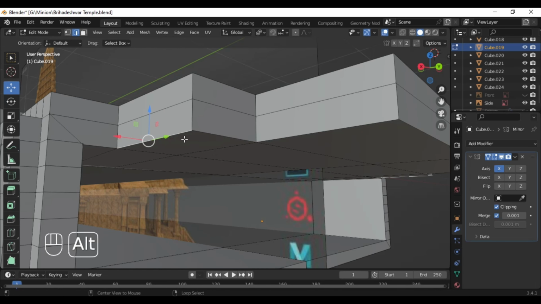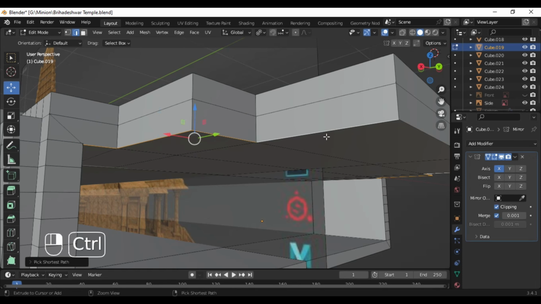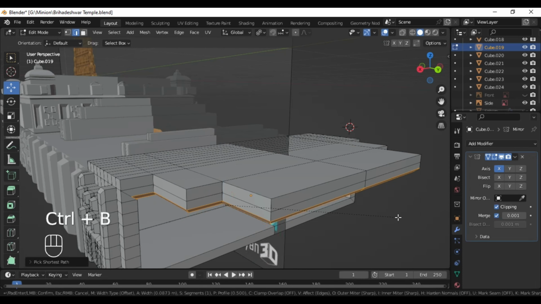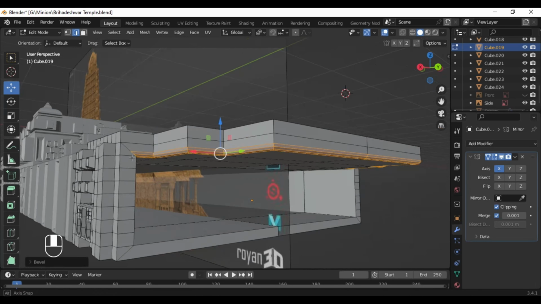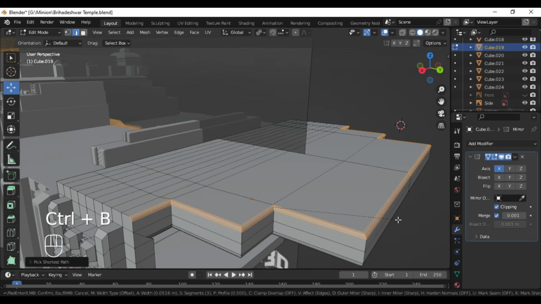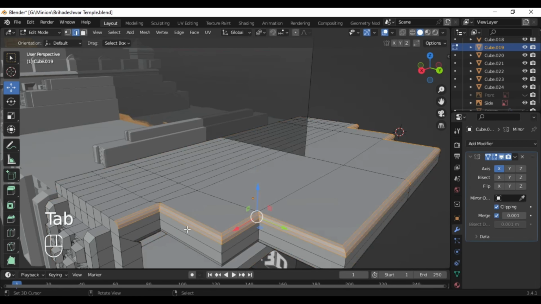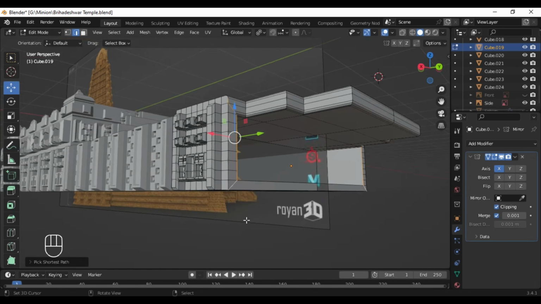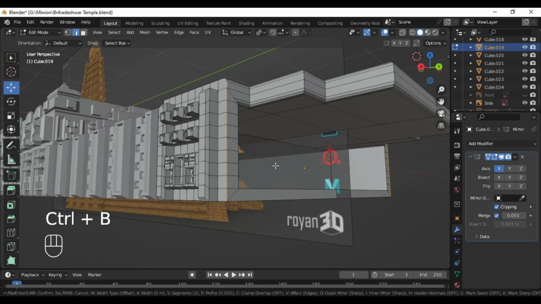So once the extrusion has been done, we can select each of these loops right over here, and what we can do is press Ctrl B on the keyboard in order to bevel this loop and increase the bevel count so that the edge of the object will become smooth and will be much better looking. So you can do that beveling with all the edges that you think should have the rounded cut.